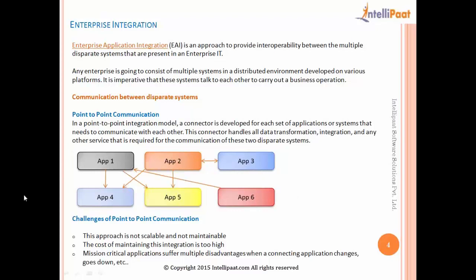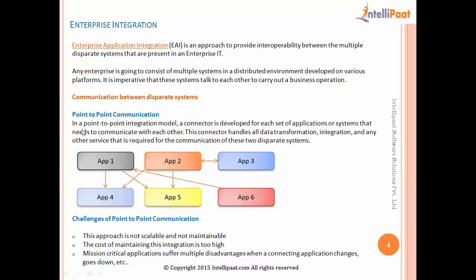And imagine if there are multiple applications and multiple connections to each other. We are going to have a scenario wherein we are constantly changing one application or the other, and it might lead to a chain reaction wherein all the applications need to be touched. This way of communication is okay if you have a finite, limited number of systems, and if they are small applications, then you will be able to live with it. But when we are talking about a very large enterprise with thousands of applications that are huge and distributed, you would not be able to survive long by having point-to-point communications.